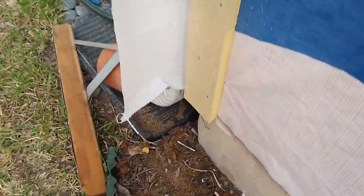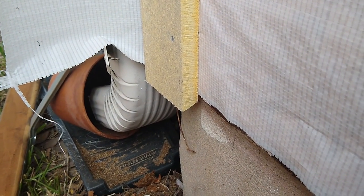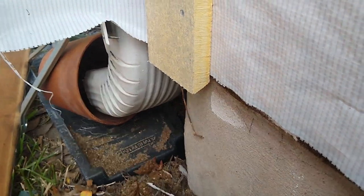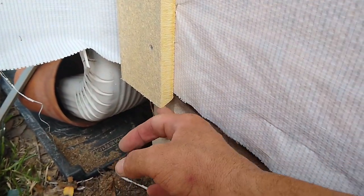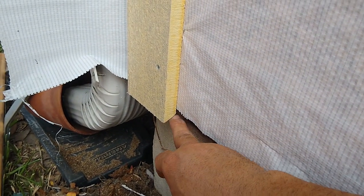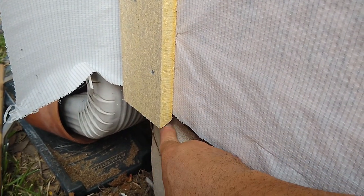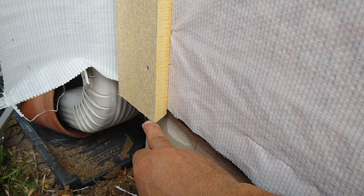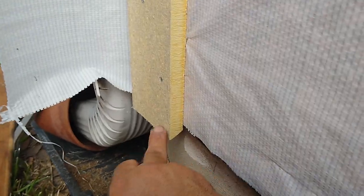Another very important thing. When I have trim at corners, I don't ever cut it straight. I don't do that because you can see that it's beveled. With this, it acts like a drip edge. If you cut this straight, water is gonna go all the way on the bottom and it's gonna get to the concrete. With this, it's gonna drip right off, so it acts like a drip edge. That's what you do.